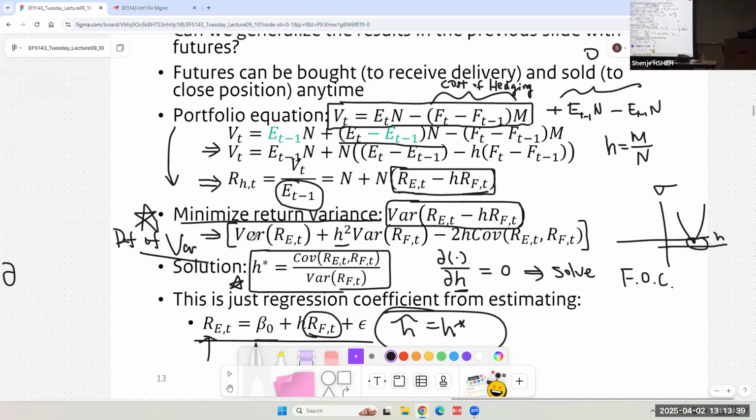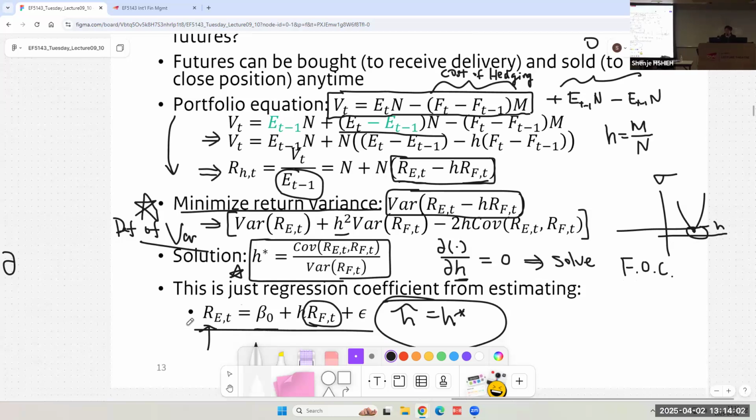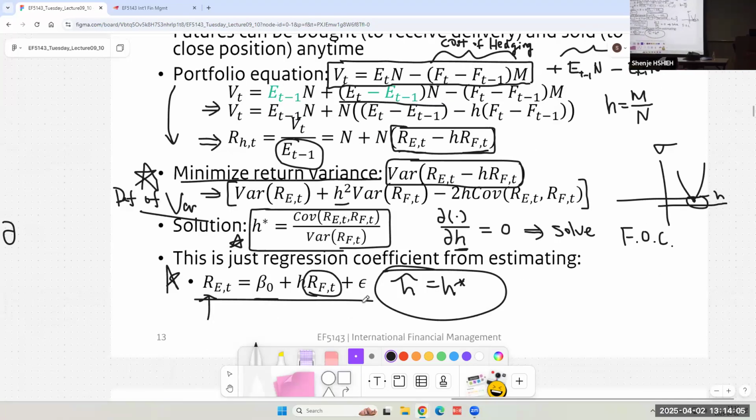The solution looks like this. It should be fairly clear because when you take the derivative with respect to h plus, it becomes 2h, and the 2h's go away, moving everything to one side. Look at something very simple: this expression is exactly a beta coefficient in your regression. So run this regression, estimate h hat, that's your h star, and you're done, from a risk management perspective. Of course, the choice is what historical data you should use to estimate h hat. That's up to you.